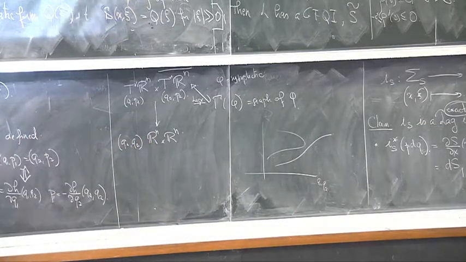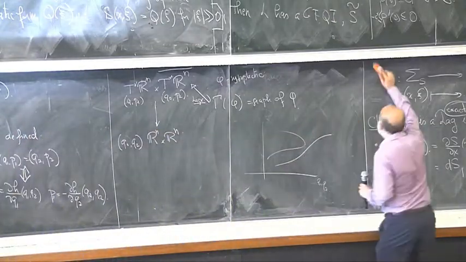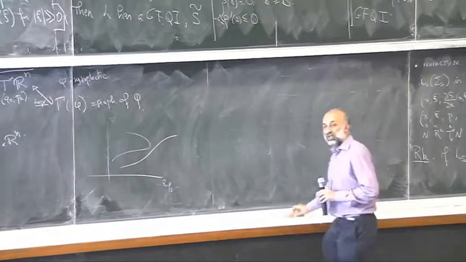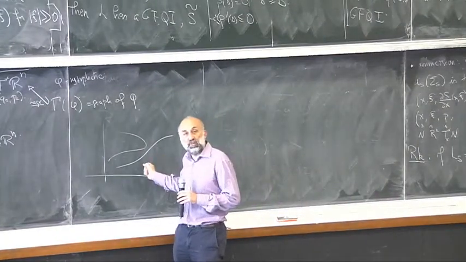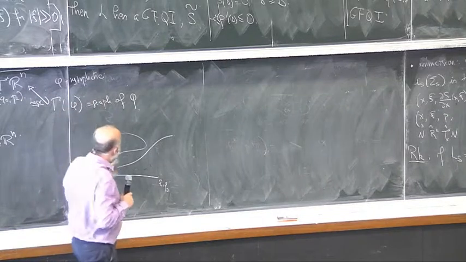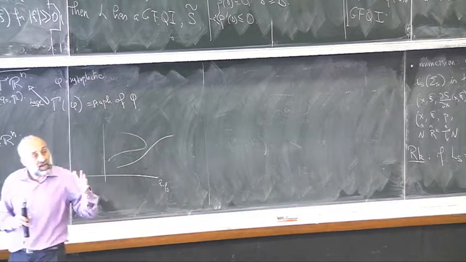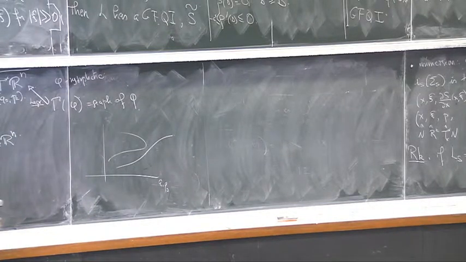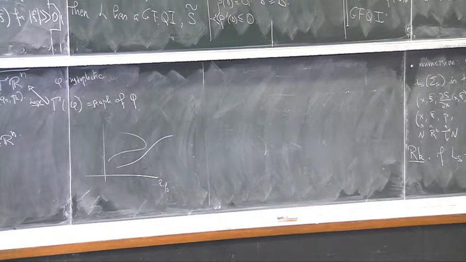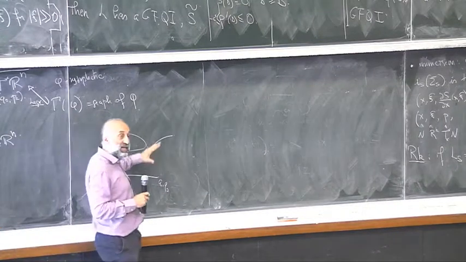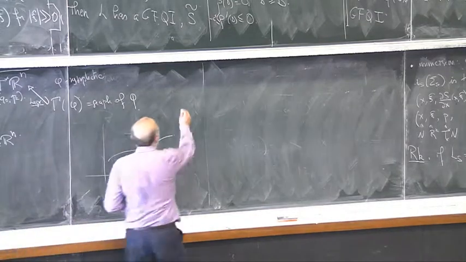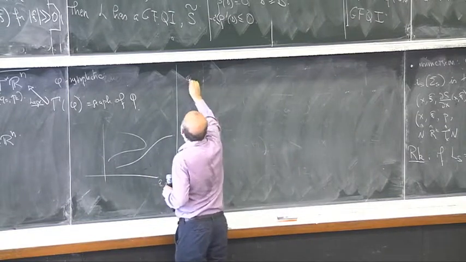But in some cases, this happens. And in fact, this is good enough. What's important is to notice that whatever the situation, if I'm in the good situation, the condition is going to be an open condition. So if I have a map phi which is of this type described by h, and if I move a little bit the map phi, then I will have another h. Vice versa, if I have an h which corresponds to some phi, if I move a little bit h, let's say at least if I make a small C2 deformation, then I will get another diffeomorphism phi, because being a diffeomorphism or being a graph are all open conditions.